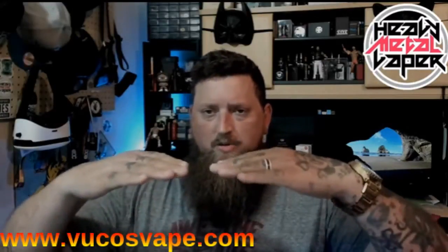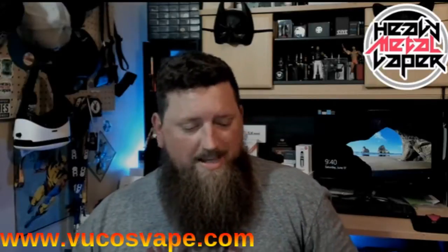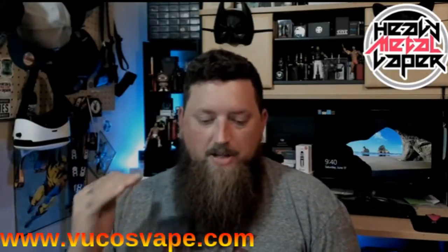I do like the outside clamp style. So this one's basically, if you took a Goon, which has the clamps up and down, and turned it on its side with the clamps going this way, that's how the Death Wish Mod or the Unholy RDA from Death Wish Mods is. I think that's who makes it. Anyways, whoever makes the Death Wish mod and the Unholy RDA, that's the clamp style they use. I really like that because it gives you more deck space instead of limiting you to where you would have to put it like this on a Goon. You can actually open it up a lot wider. So the Unholy is a perfect RDA for series configuration.